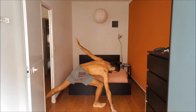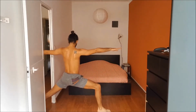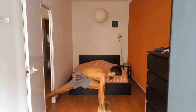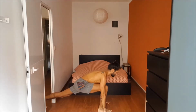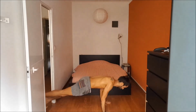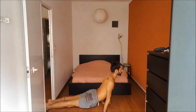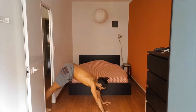And then as you exhale, finding a warrior two. Inhale there, strong warrior two. Exhale, cartwheeling the arms back down. Inhale in your parallel. Exhale to go through your chaturanga. Inhale to open the chest, glutes and core engaged. Exhale to go to your down dog.